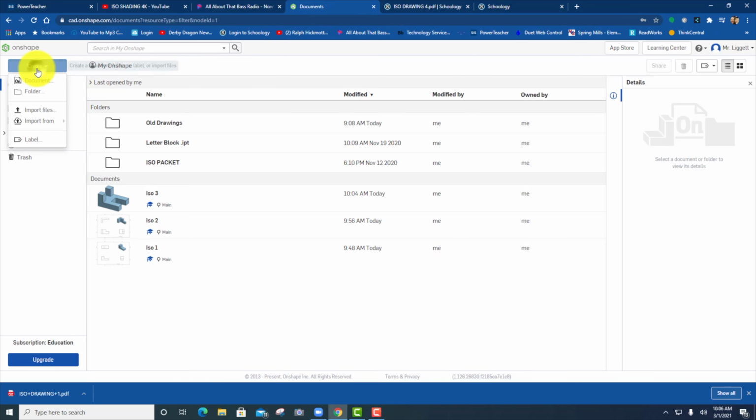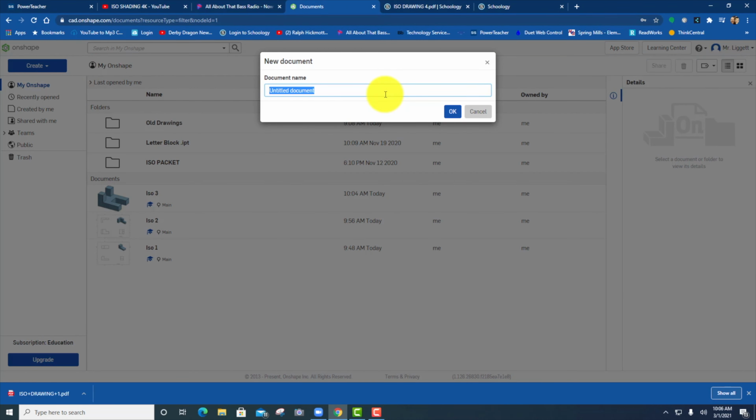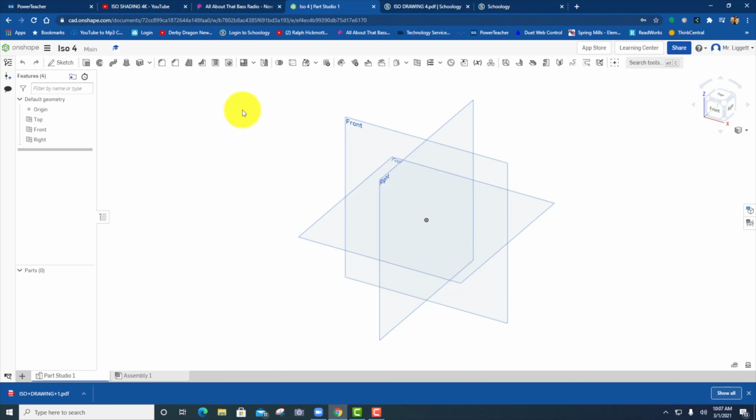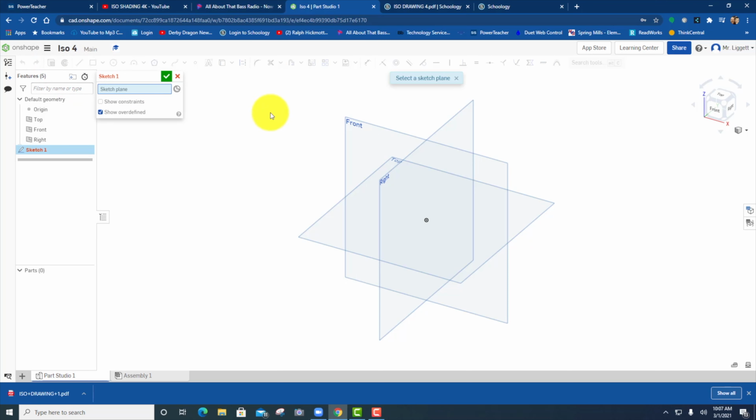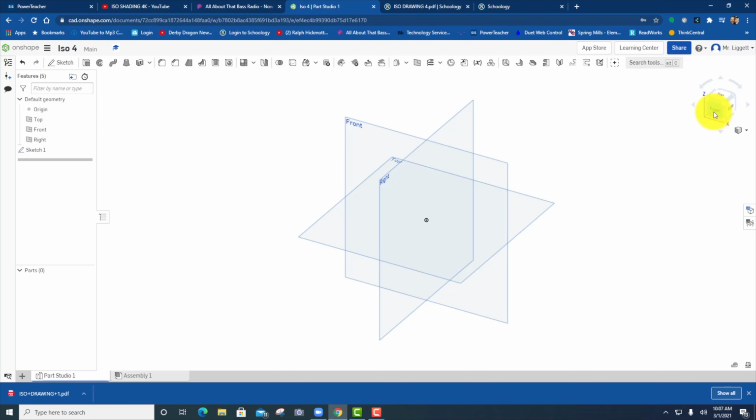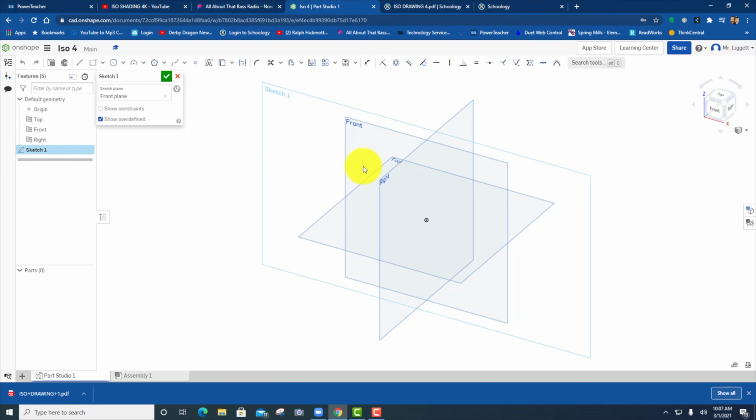So let's go back, create, new document. This is ISO 4. I'm going to go to the 3 lines, workspace units, and make sure this is set to inches. Hit the check mark. Now in this one, I want to draw my sketch on the front view. Hit the check mark. And then I change my view cube to front.